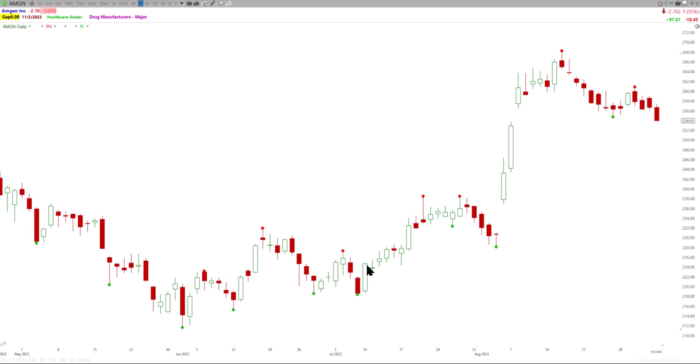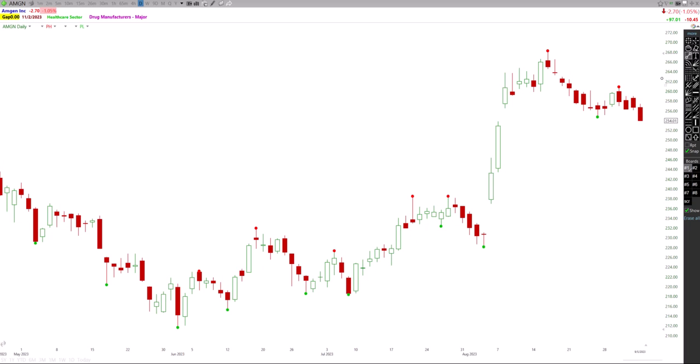Well, what they're pointing to, the location is one thing, but it's not even a money bar, as I've defined them. The location, being in an area of a prior pivot low, is a good location because once it comes down into an area that a pivot was created, new support, I know that there's going to be buyers there. Now, that ripped right back up with a wide range bar. So what that tells me is that while this came down with this relatively large red bar, enough buyers showed up there to drive it right back up again. So that shows me that there's strong demand to do that.